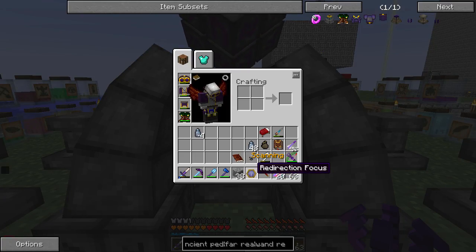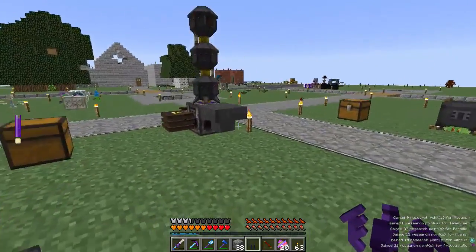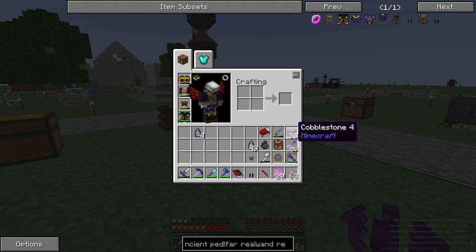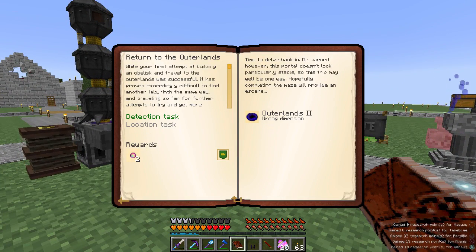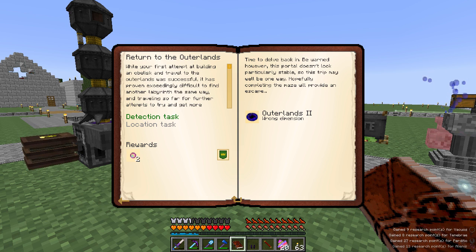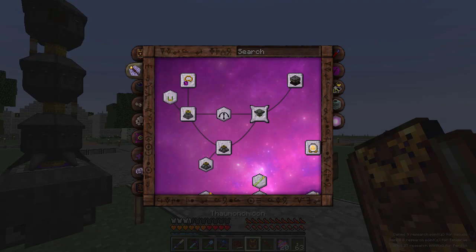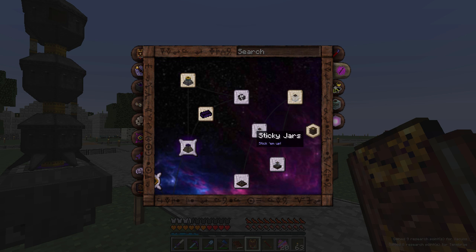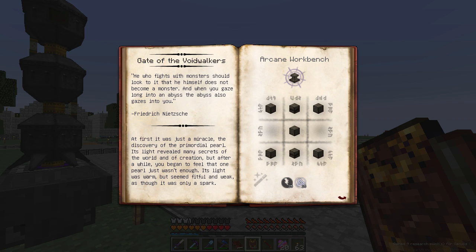Now we have the Redirection Focus. We can scan that, and that should be the quest. Location: Outerlands 2. Oh no, we have to go through it. All right, now we've got to do some research. So in order to, great, this is gonna be fun. Gateway to the Voidwalkers.